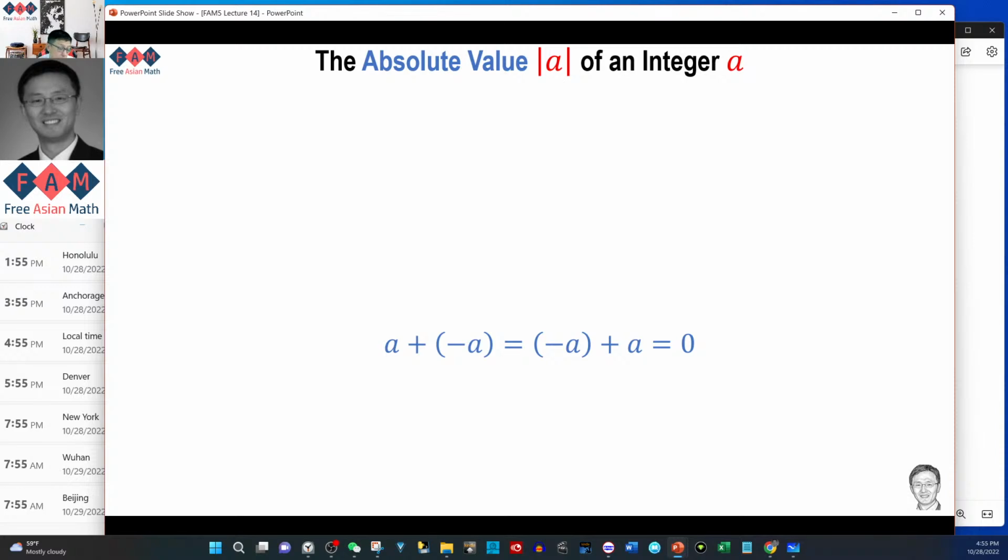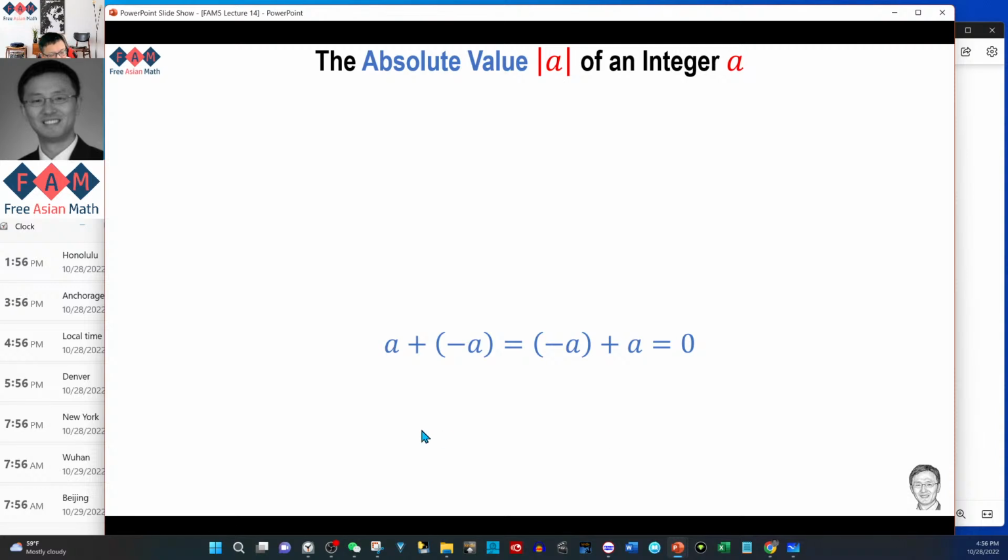Actually, in the future, when we further expand our numbers, we will expand our integers to rational numbers, then to real numbers. This absolute value operation is exactly the same. However, if we go even further, move from real numbers to complex numbers, the meaning of this symbol will be different. Okay? Because we'll see how we will actually define this absolute value. But before that, let's observe a simple fact.